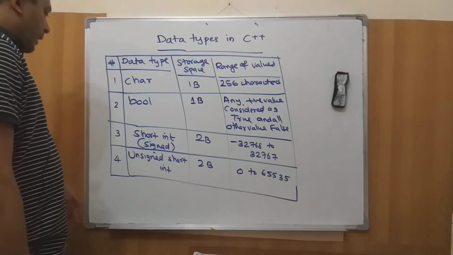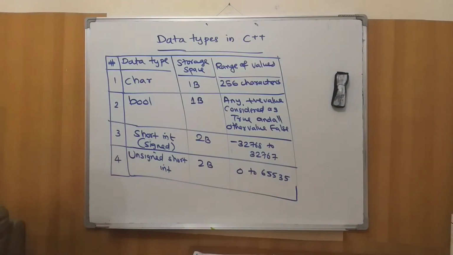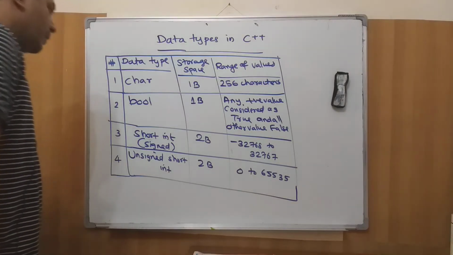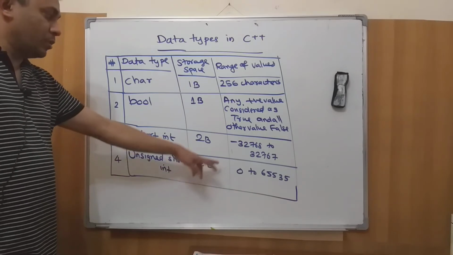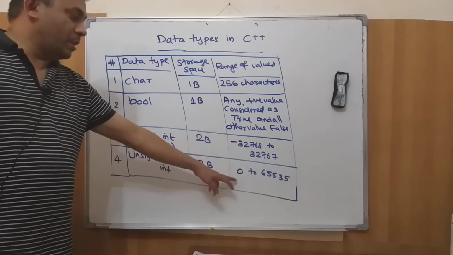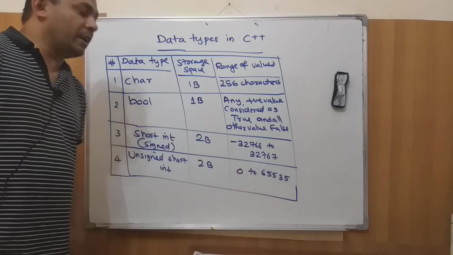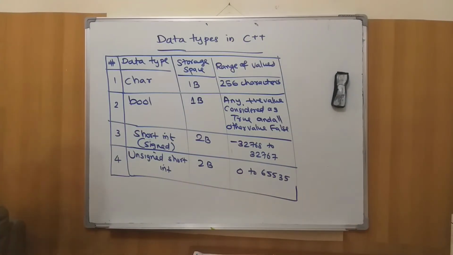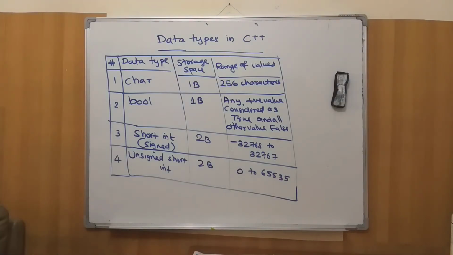The next category is unsigned short integer, because there are cases where we are not interested in the sign. In this case there is no reservation for negative numbers, and the numbers start from 0. We have double the capacity of the short integer, which means from 0 up to 65535. So a variable can be used to store a value up to 65535.